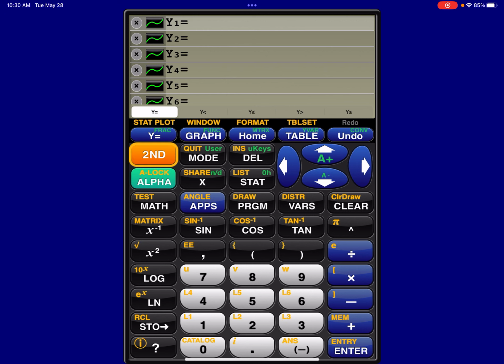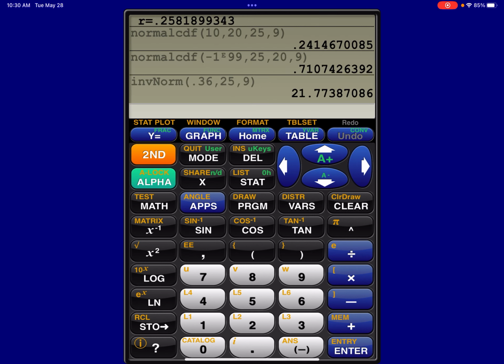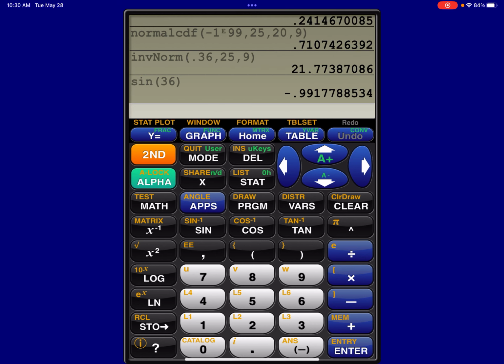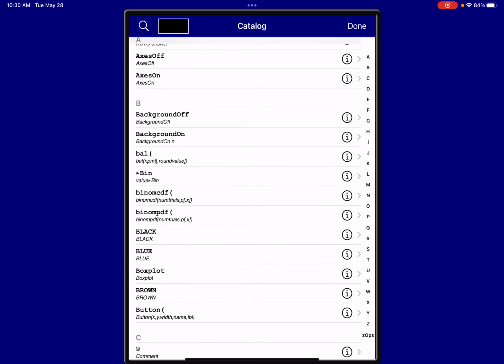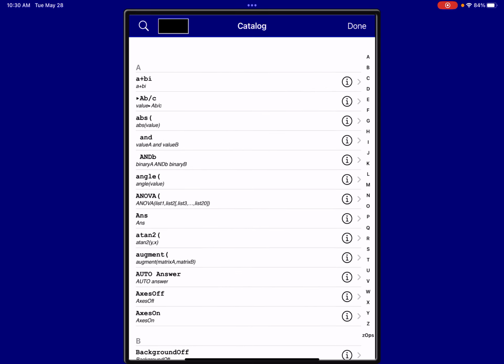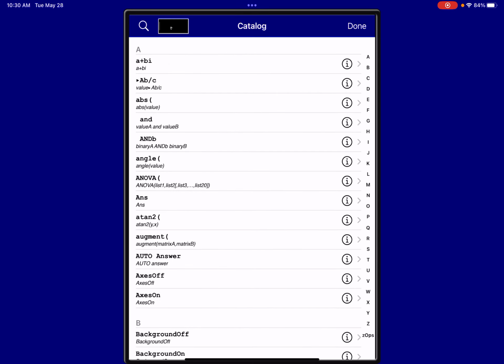We're going to go second quit. What else is there here? There's sines and cosines that you can do. There is a catalog button on the bottom, second catalog, which you can change things or find things, and you can even search apparently.